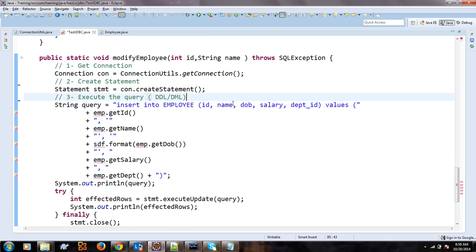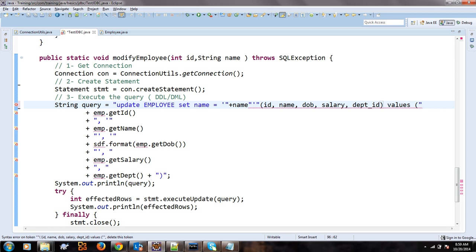Let's create the statement, and then we will go with the query. So for the query, I need to say update employee, and we are going to update its name. So say name is equal to whatever name I want to update, that is in single quotes.